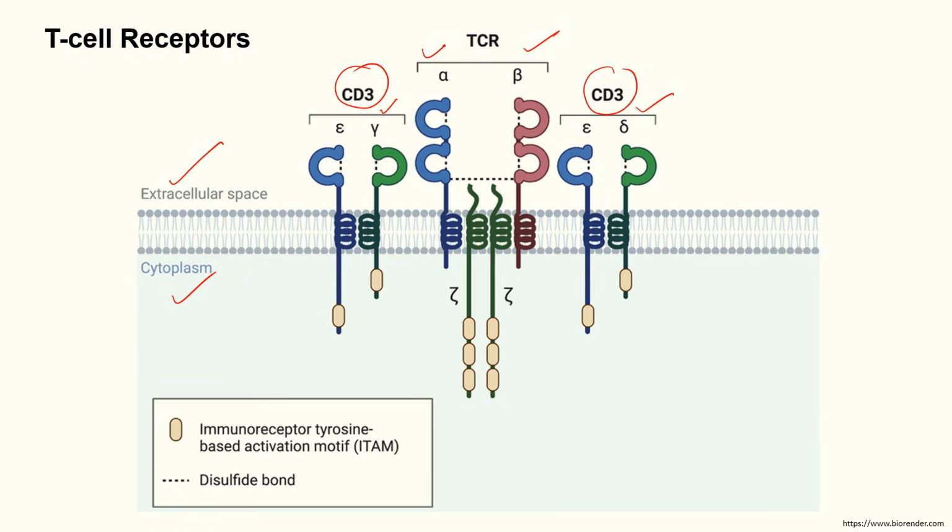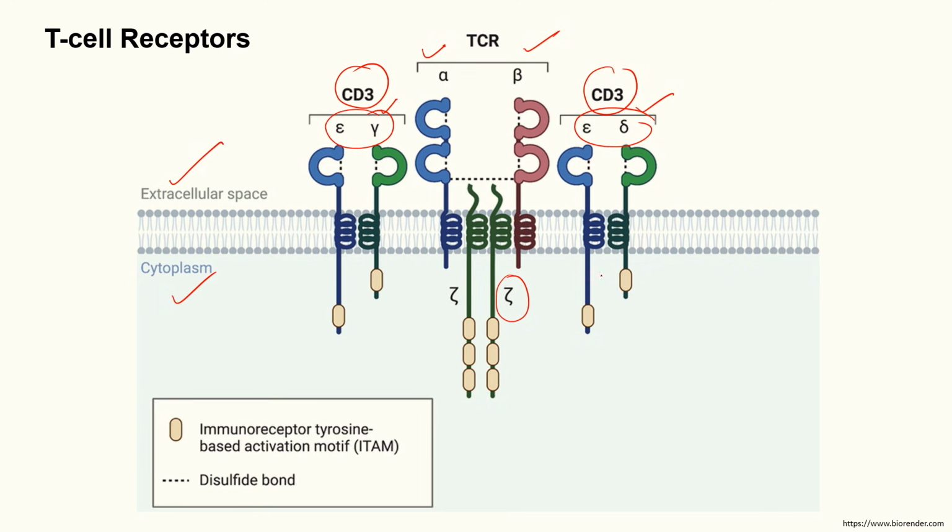What is important here is that the TCR is fixed, so we have 2 chains, alpha and beta. Apart from that, there is a zeta chain as well. So alpha and beta are fixed in a TCR. Apart from that, we have the CD3 receptor, and this CD3 receptor has a common epsilon chain, while there is a variation in the other chain type, which is called gamma and delta. That means CD3 comes in 2 different flavors. Either they have epsilon gamma or epsilon delta. So we can see that these are the different forms of the T cell population, and there is variation in the CD3 receptor as well because of their chains.